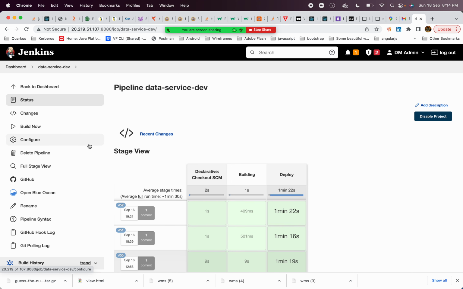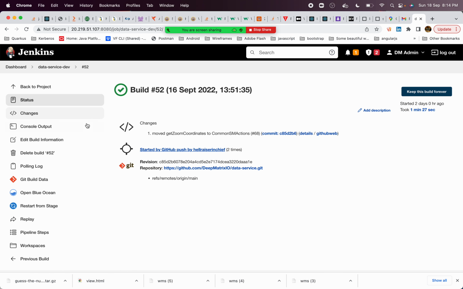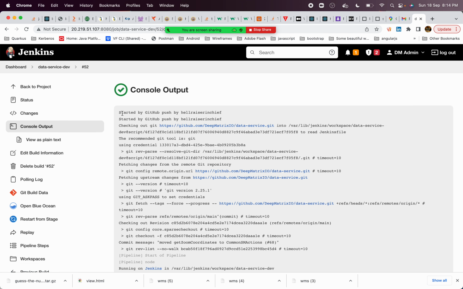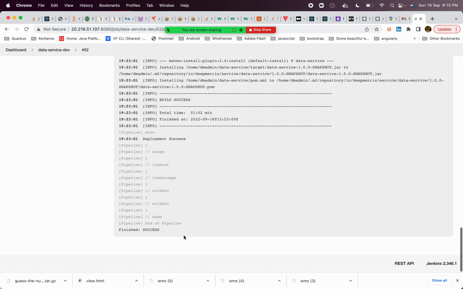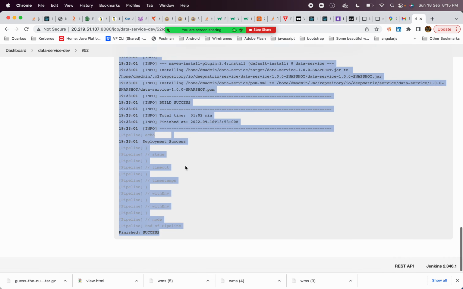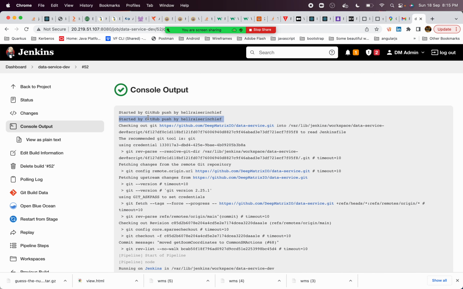If you want to see one particular build, you have to go to the build here in the bottom left and click on that particular build. Then you have to go to the console output to see the build specific logs. The entire logs are cluttered in one page, mixed together. So these are all the logs you can see in one go. This is a typical classic view of a Jenkins build, right?